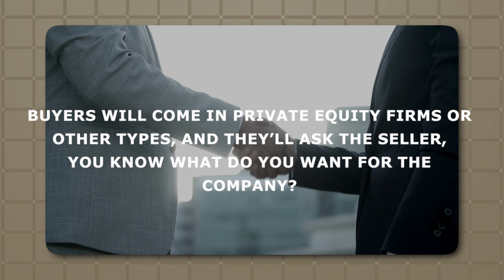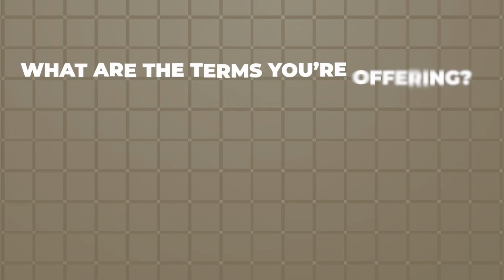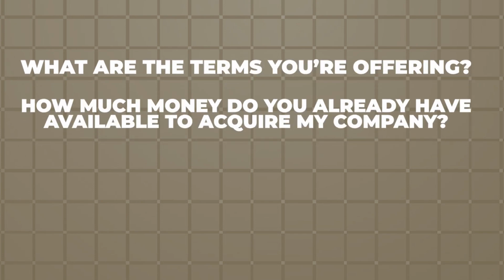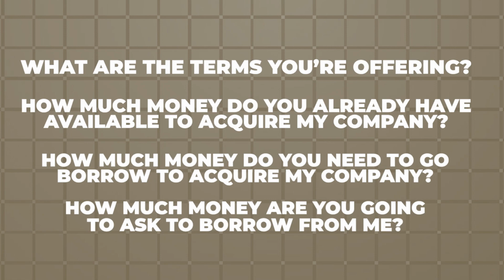And many times we find that buyers will come in, private equity firms or other types, and they'll ask the seller, what do you want for the company? Maybe you'll give them a number. But what you should really respond to that question with is another question yourself. Ask the buyer, what are the terms you're offering? How much money do you already have available to acquire my company? How much money do you need to go borrow to acquire my company? And how much money are you going to ask to borrow from me?